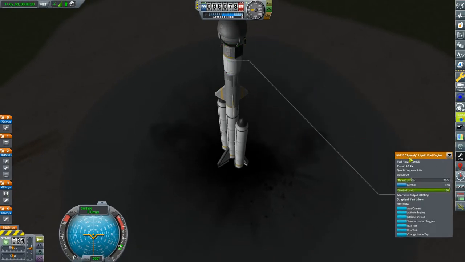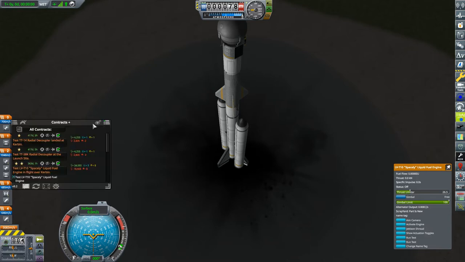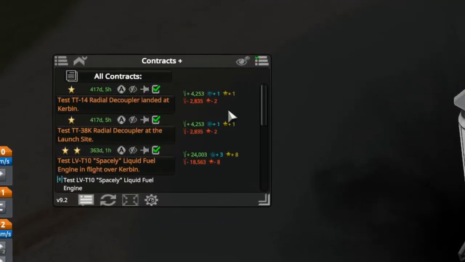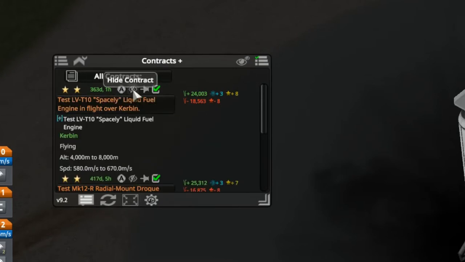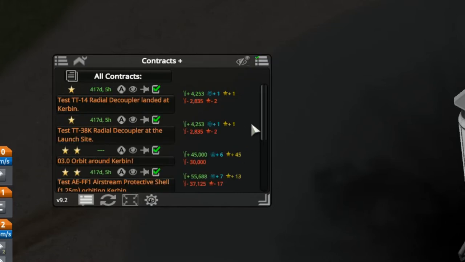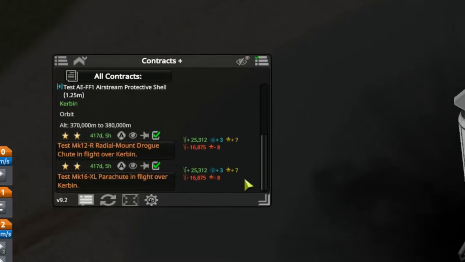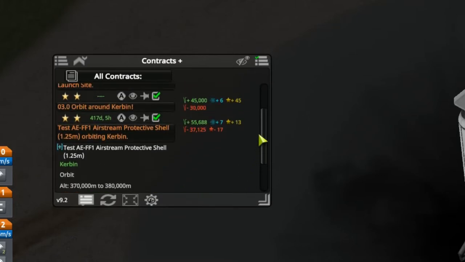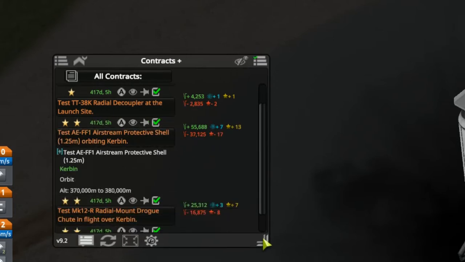The Spacely one, I do have to run a test if we happen to hit the right velocity at the right altitude, we'll do that. But the main objective of this is to orbit Kerbin. There it is. That is simple enough to understand.